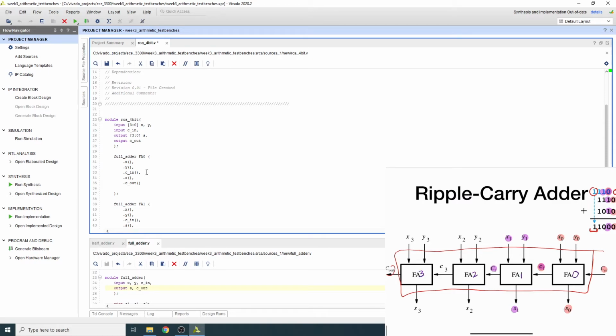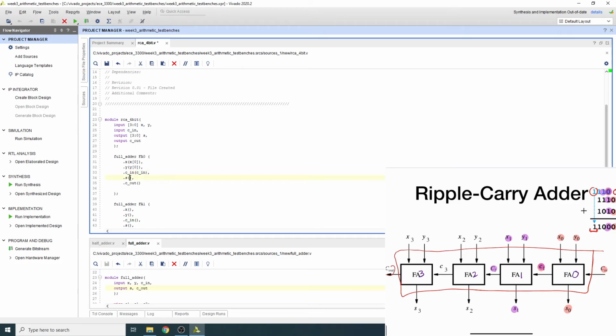I'm going to call my full adder 0 this one, this is 1, this is 2, and this is 3. What do I have to connect to full adder 0? Well, the X will have X0, and the Y will have Y0 connected to it. What about the carry in? The carry in here is that little one here. If you think about it, I don't really need a carry in for this particular operation. It's 0. But I exposed it to the outside world because maybe I want to replicate this ripple carry adder a couple of times so I have an 8-bit adder later if I wanted to. So all I have to do is take that carry in from the outside world and connect it to the very first one.